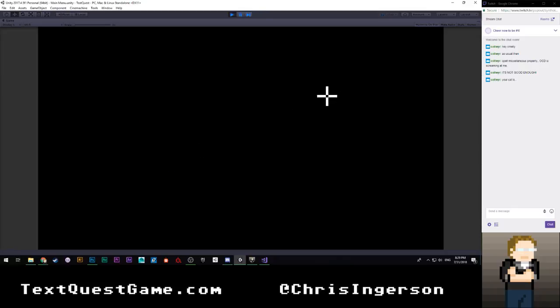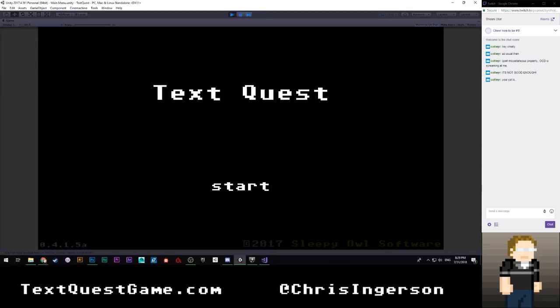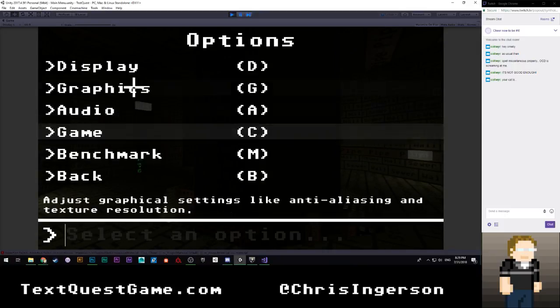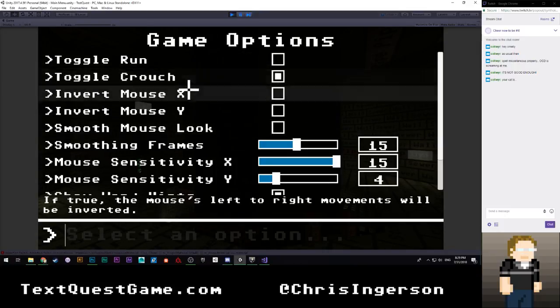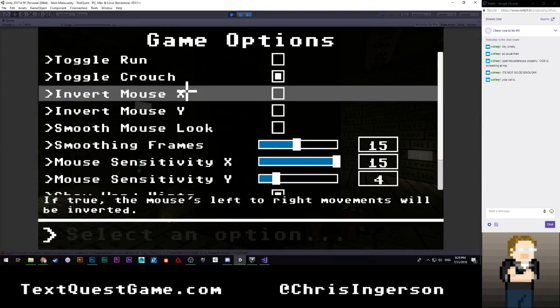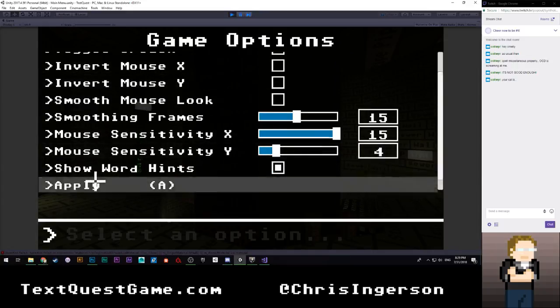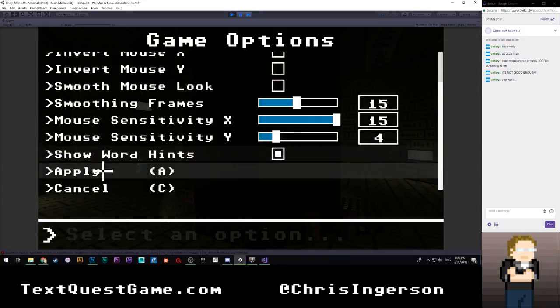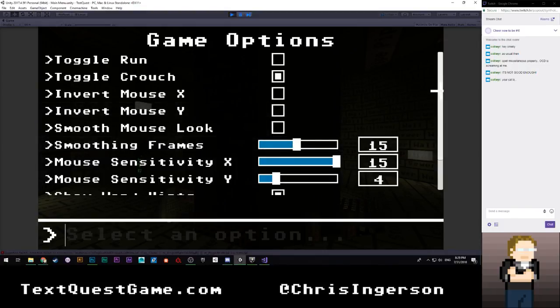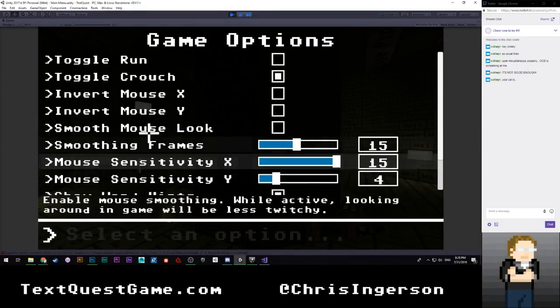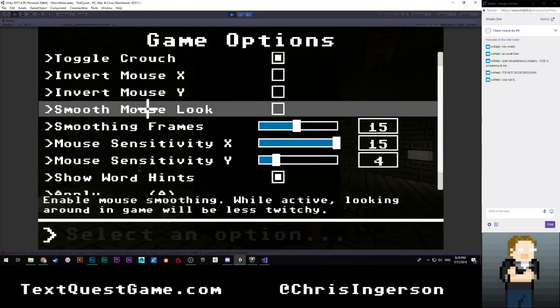And pause. Okay, so we're going to start. Let's go to options, game. The mouse's left to right movements will be inverted. True. The mouse's forward back movements will be inverted. Nice. I do feel like, well, one, I need to make this not be a terrible scroll bar, but it's probably fine.